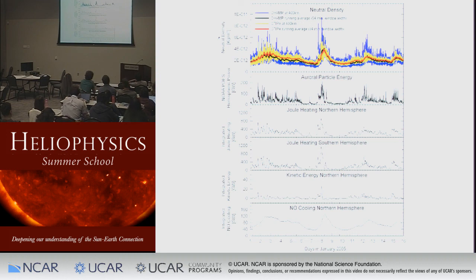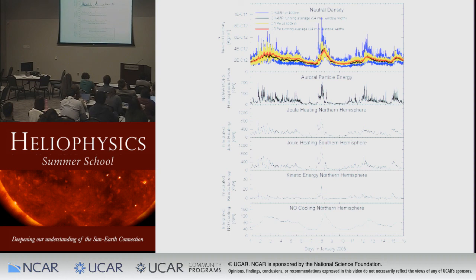So here is an example from the CHAMP satellite. You're at 400 kilometers. This satellite was very specially designed to detect small changes in density, among a few other parameters. So what we've got here, at this particular day 8, January 2005, there was a very well-defined geomagnetic storm. And we'll talk about each one of these in a second. But the bottom line was the density, the neutral density the satellite experienced went up by a factor of 2. So the drag on the satellite was very measurable. And the source of the energy was the interesting thing in this study.